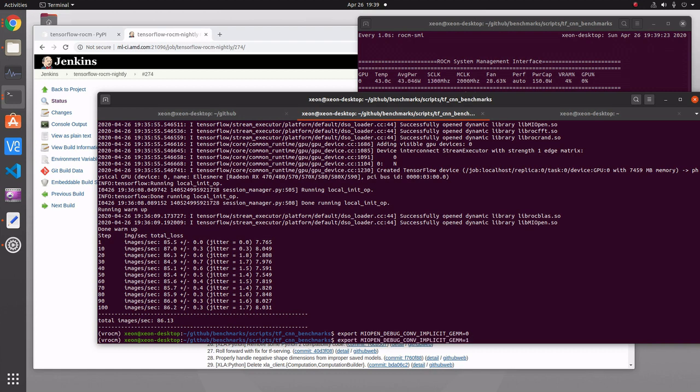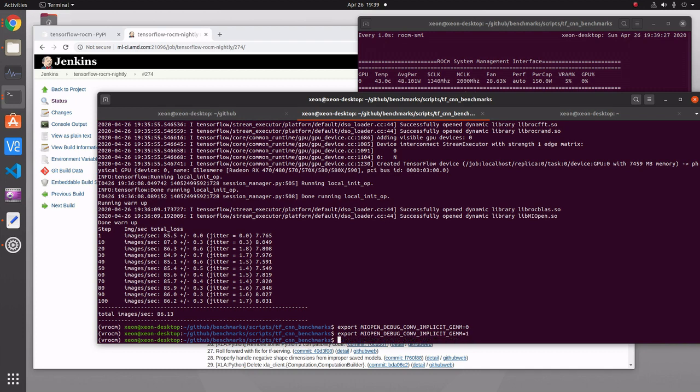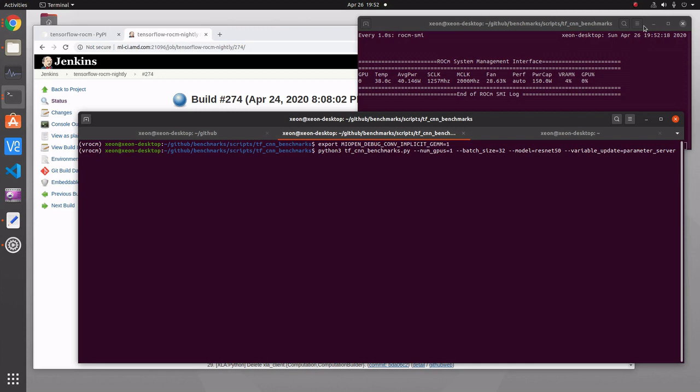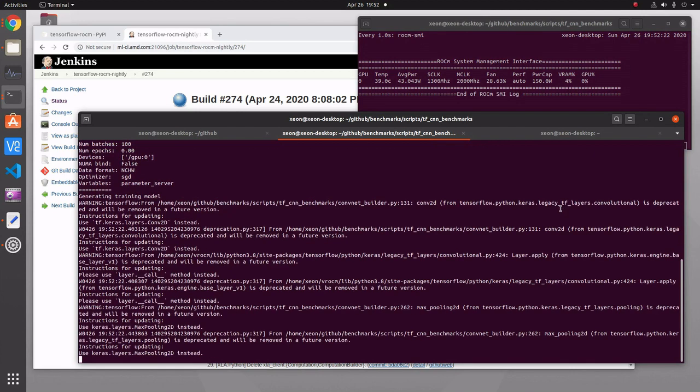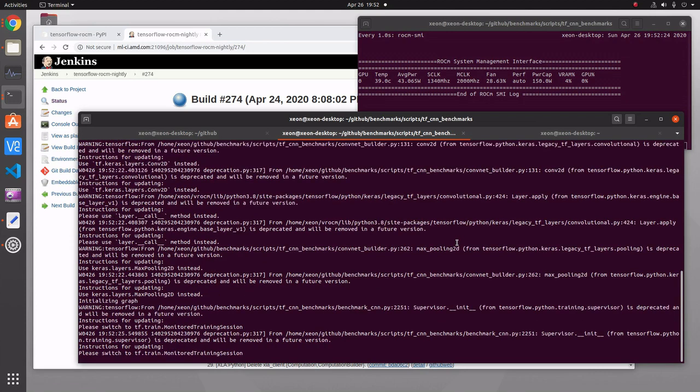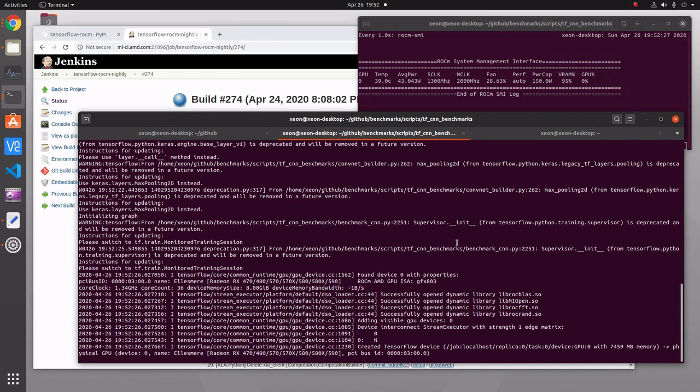GEMM means general matrix multiply. If we put it back on, I'll just show you what error I got. If you have a Vega 56 or 64, you probably don't have to set this variable.